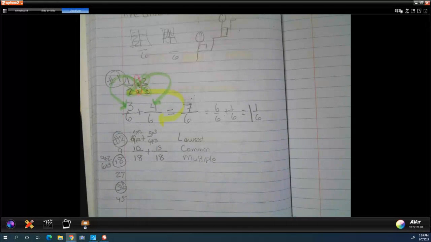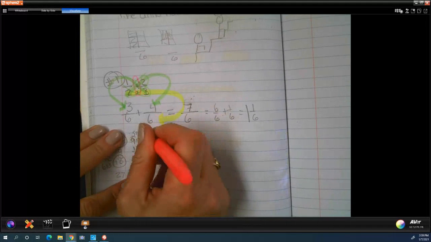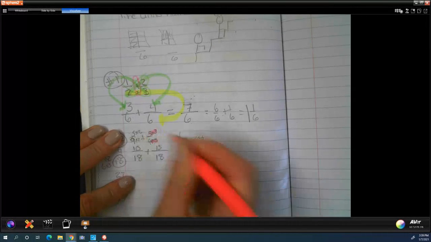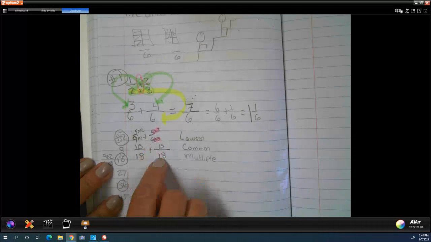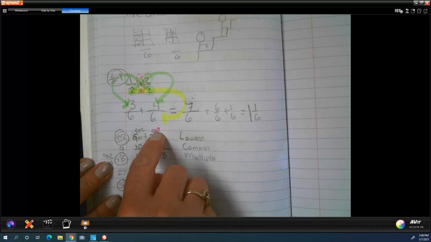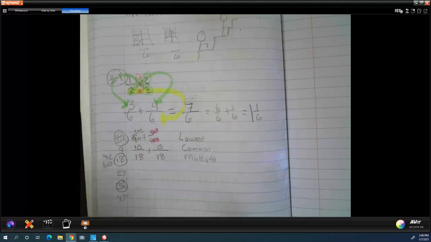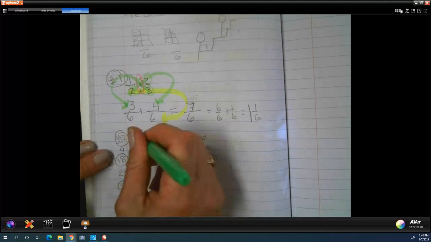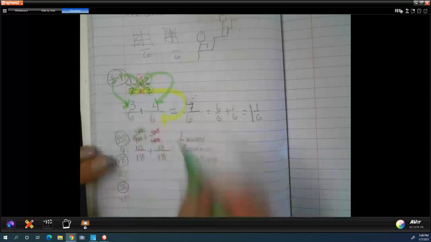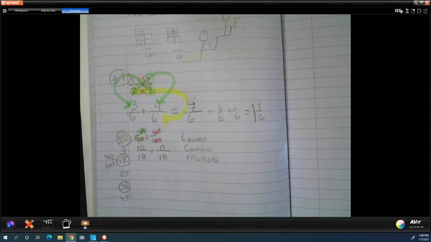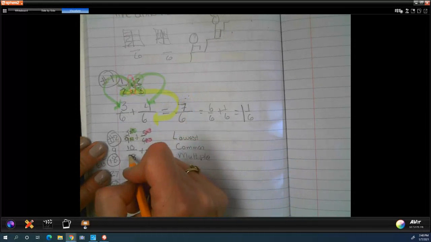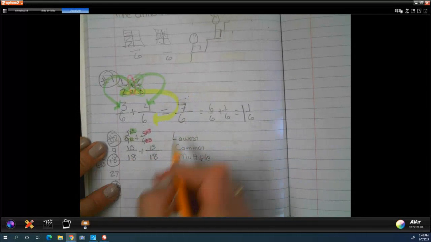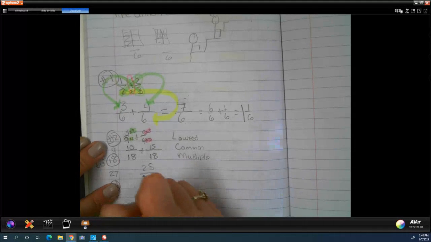Now, I've seen people get confused here, but I really want you to see how this both times had to be times 3. Whatever I did to the 6 to get the 18, that's what I had to do to the 5 to get the 15. I cannot switch it up. This definitely has to stay times 2, times 2, or times 3, times 3. Now, all I have to do is add 10 plus 15, which is 25 over 18.